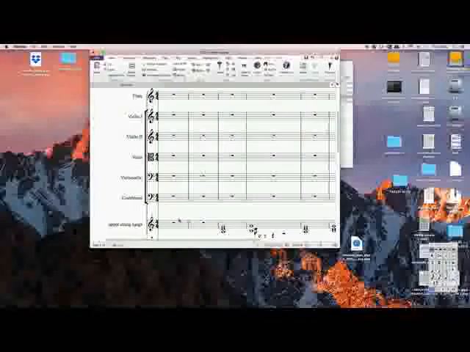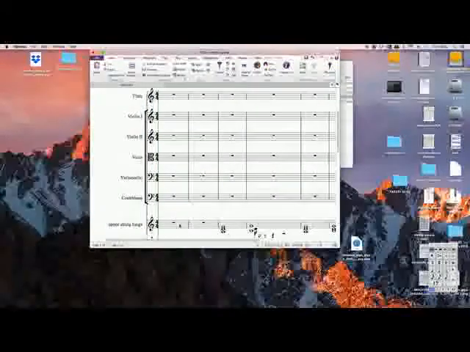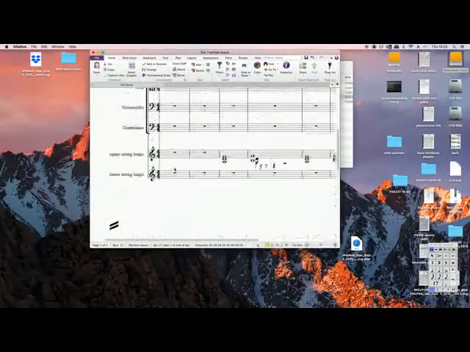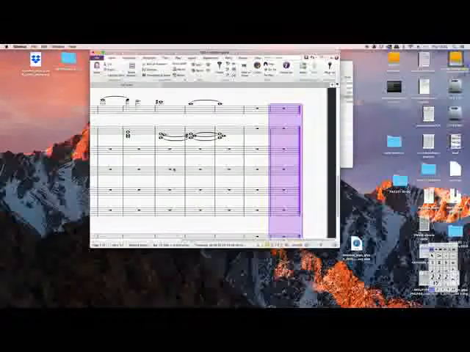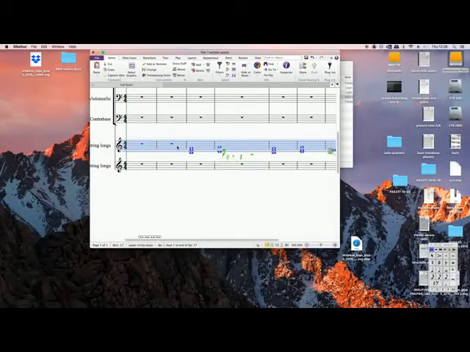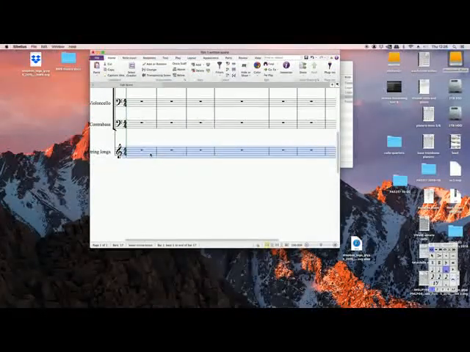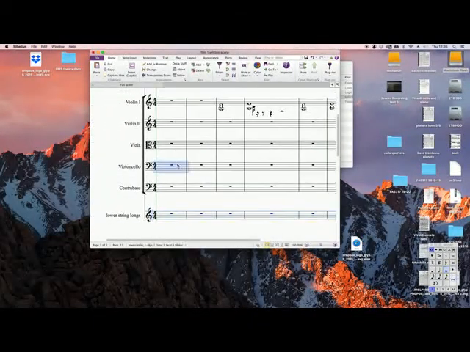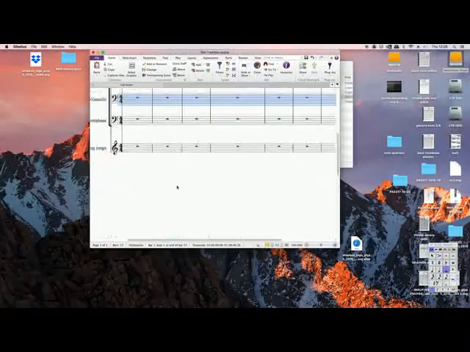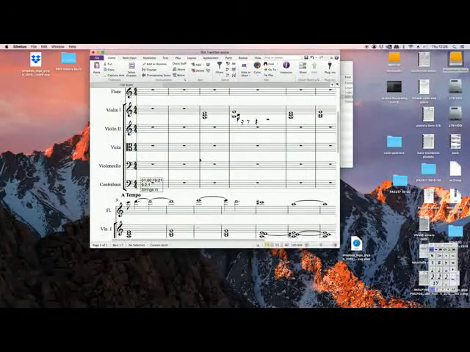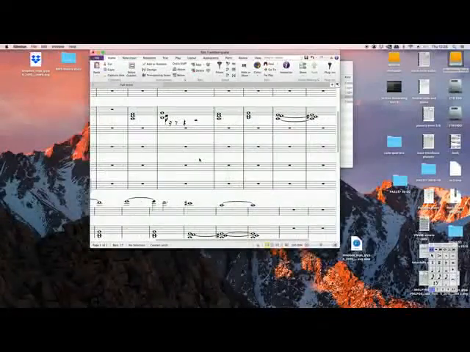Upper strings for now, I'm just going to choose a violin. I'm not going to choose viola because I don't want to bother reading an alto clef when I don't need to. So I'm going to just copy the upper strings onto the first violin part. Made an extra bar, don't know why, doesn't matter. Get rid of this. And I'm going to copy the lower strings, Command C, if you don't know how to copy, onto the cello part. At the moment, get rid of lower strings. Goodbye. So now I actually have all my instruments. I just need to separate them out.